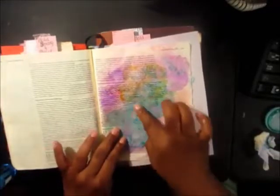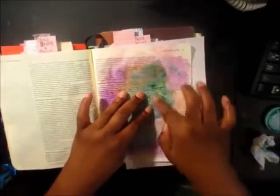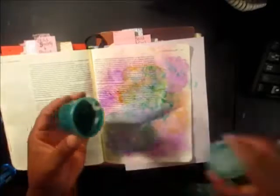I am putting paint on a clear piece of plastic and applying it to my page. This is called smooshing. So I just spread some water to reactivate the paint, and now I'm just pressing on the clear piece of plastic almost until the paint comes from underneath it. And you get that goodness effect on the page right there.